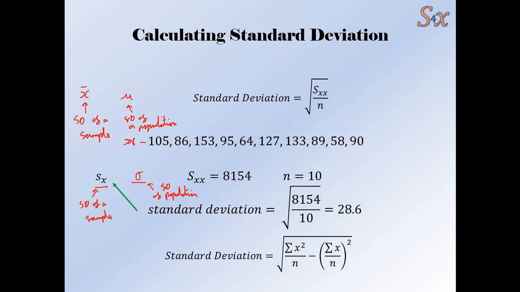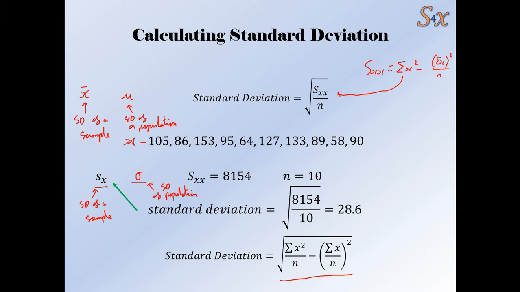We can roll the two formulas into one. So it looks really nasty, that bottom formula, and to be honest, I wouldn't recommend you use it because it's not actually given to you, whereas the other ones are. But because SXX is this, as we saw in the previous step, if I substitute all of this into here, I get this bottom formula when I tidy it all up. So it's a way of missing out calculating SXX. So that's a direct formula for the standard deviation.